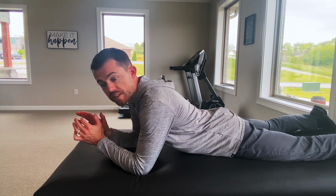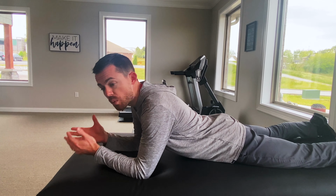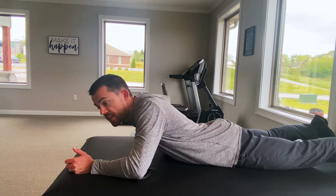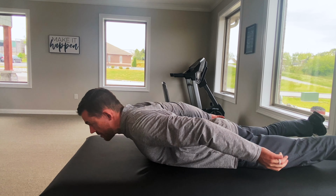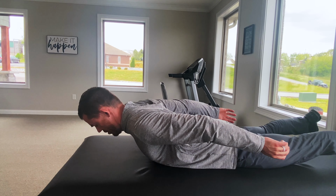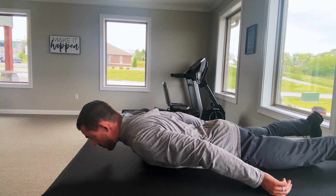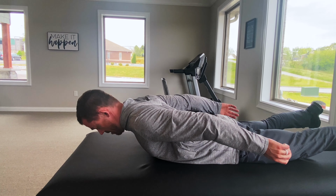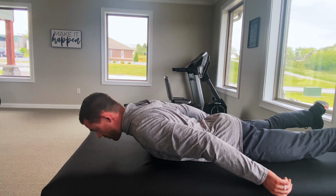Strengthening your upper back can be extremely important to help alleviate and prevent neck pain. One simple way to do that, which requires no equipment whatsoever, is what we call a prone cobra. This is where you lay flat on your stomach. You have your arms by your side. You pick your upper body up, squeezing your shoulder blades, and draw your chin into a chin tuck. Hold it 5 seconds and then slowly release. Upper body goes up, shoulder blades squeeze together, chin draws in. Hold it 5 seconds and then release.